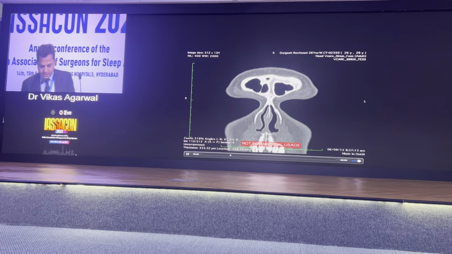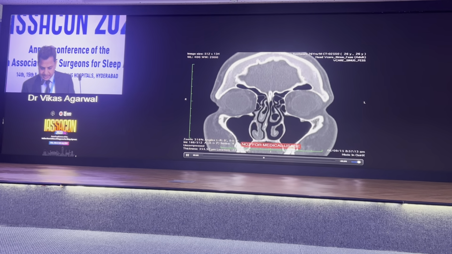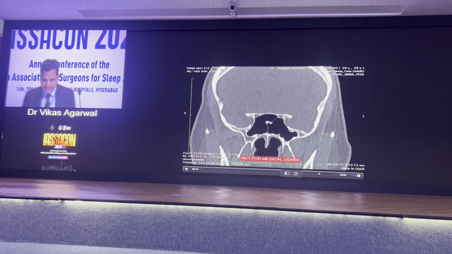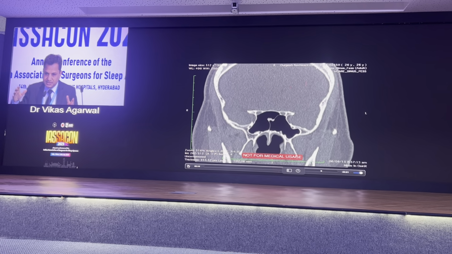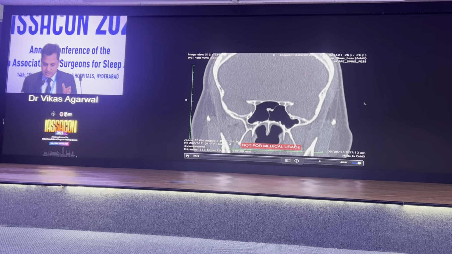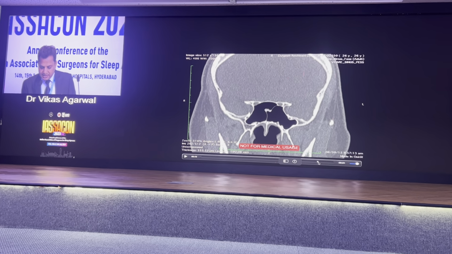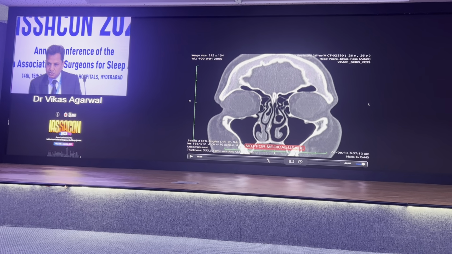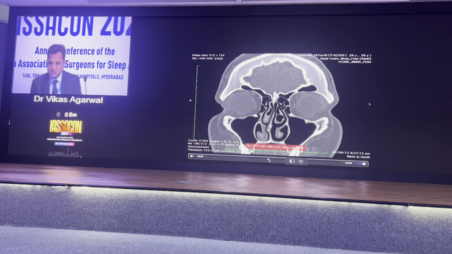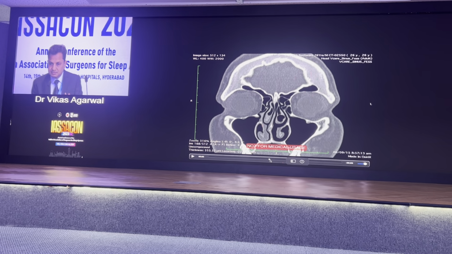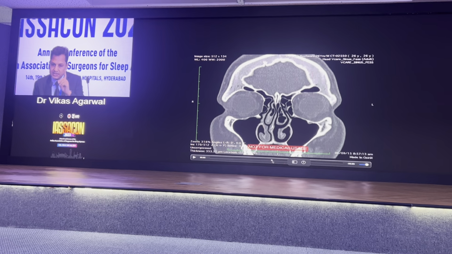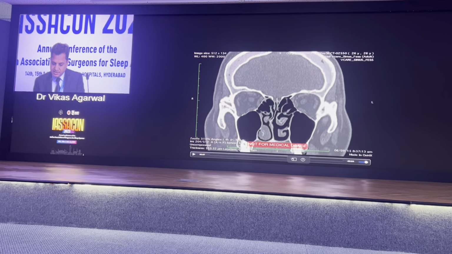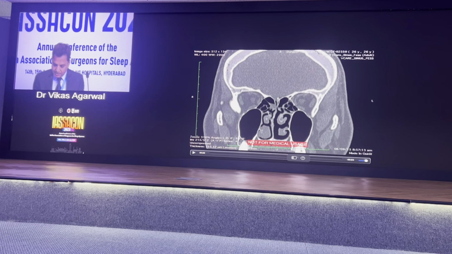Now, how to diagnose if a CT scan does not show ethmoiditis and the patient does not have an elevated IgE? How do we label the patient as allergic rhinitis and give a spray? This is a purely structural patient. There is no ethmoiditis, so there is no immune complex allergy. There is no serum IgE which is elevated. So how can we diagnose this as allergic rhinitis? This patient was being treated for the last 10 years by different ENT surgeons. CT scan was not done because his complaint was sneezing and watering. Simple septoplasty, turbinoplasty, concha excision, she's sleeping normally.